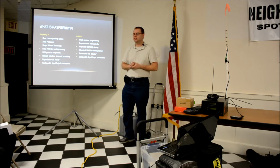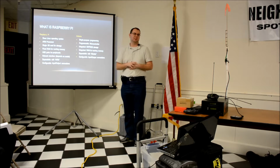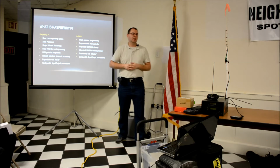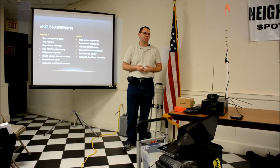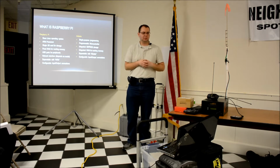The clock speed is different between them. The Raspberry Pi, I have a slide in a moment. There's a couple of versions, how many processors it has, what speed it is. The Arduino is definitely a much slower clock speed. But it's for very simple things where you just want to, say, detect that there's an input from a carrier-operated squelch that's high or low, and then turn something on or off based on that. It's very simple. You can write very simple logic into it without having to worry about maintaining a whole operating system and potential for things to crash or hang quite as much.